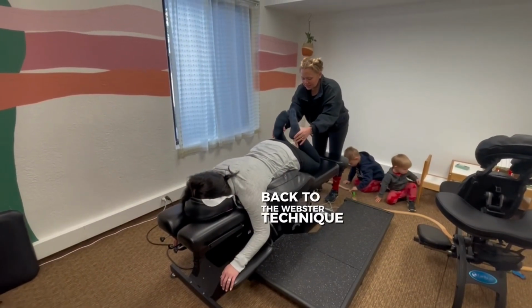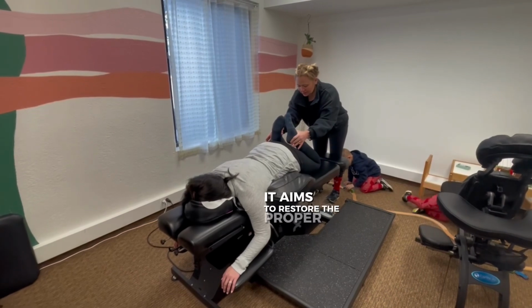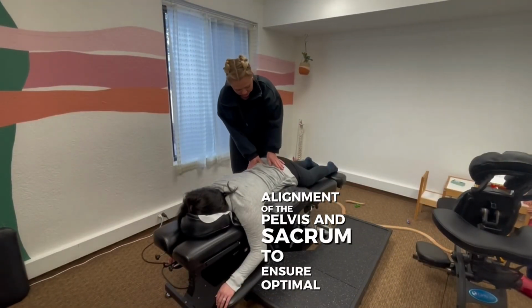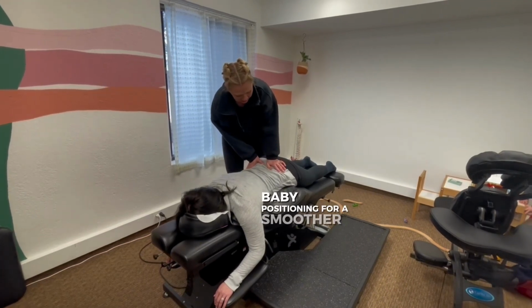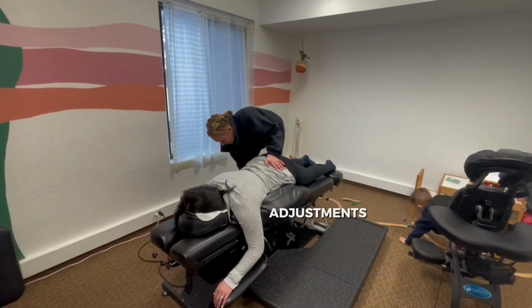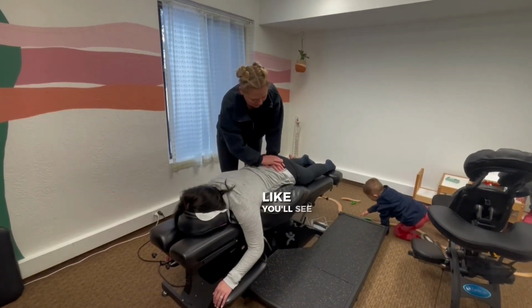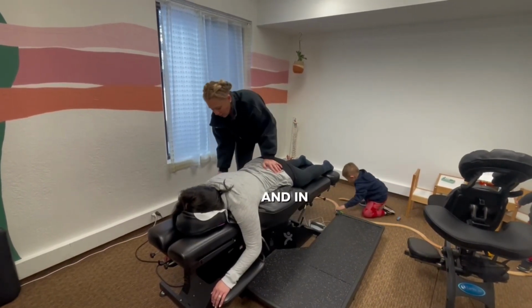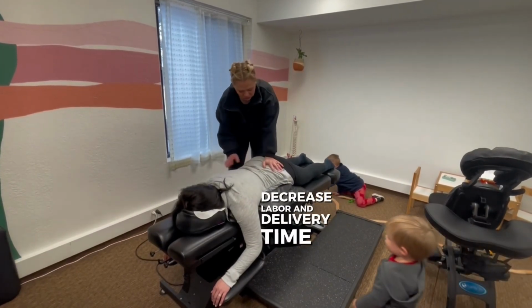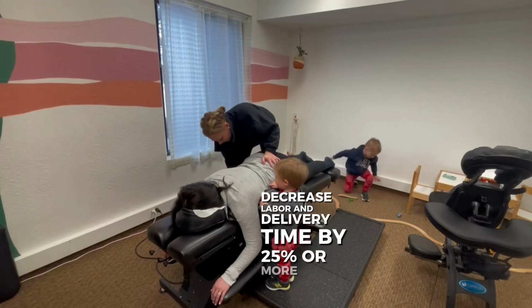Back to the Webster technique, it aims to restore the proper alignment of the pelvis and sacrum to ensure optimal baby positioning for a smoother and easier delivery. In saying that, adjustments and movement, like you'll see in this video and in our chiropractic clinic, decrease labor and delivery time by 25% or more.